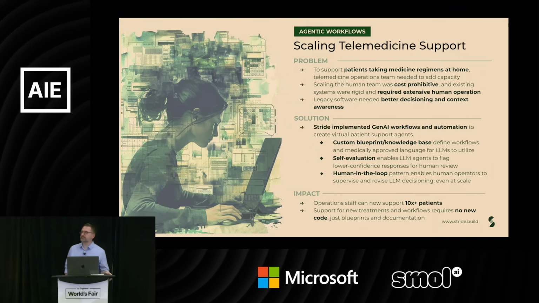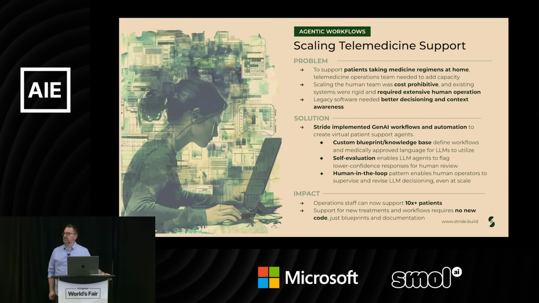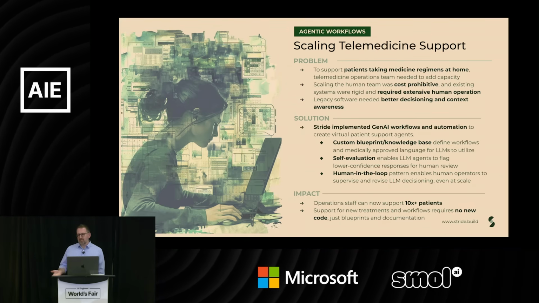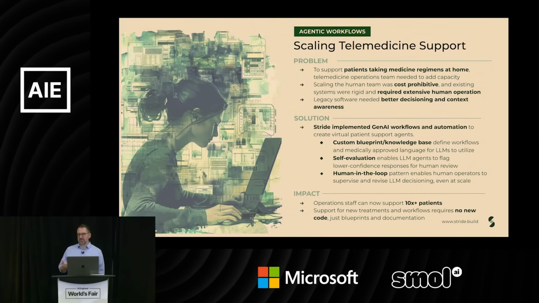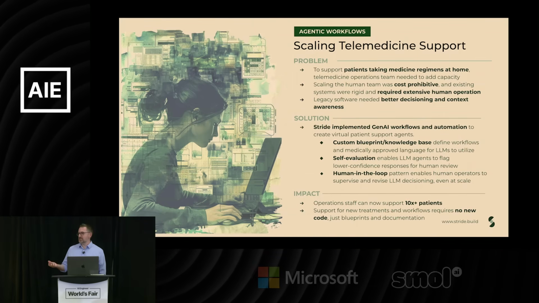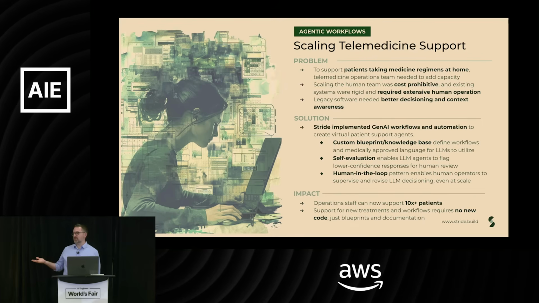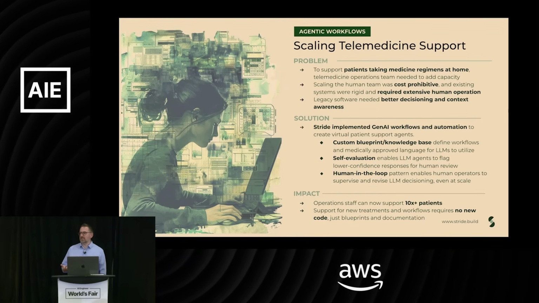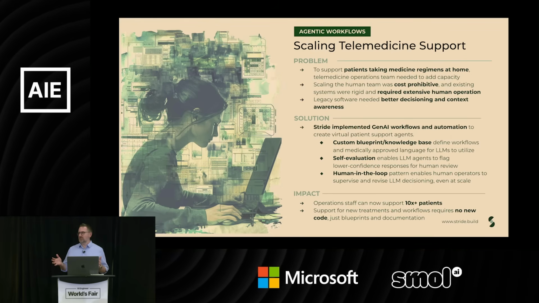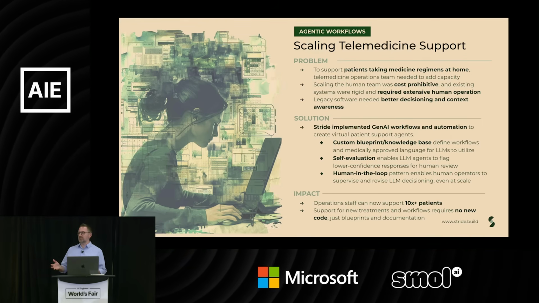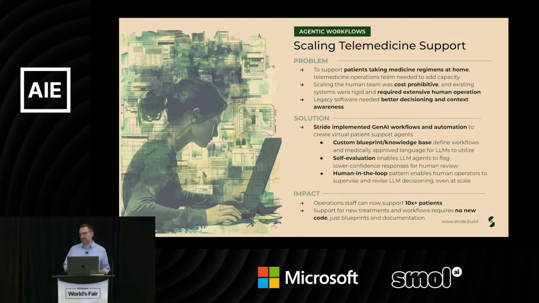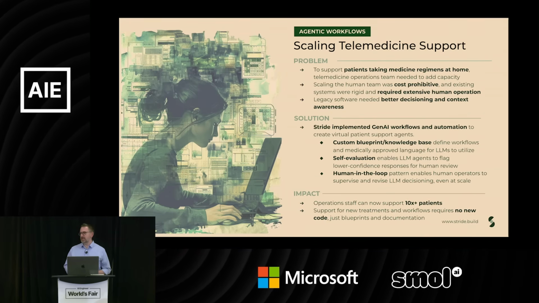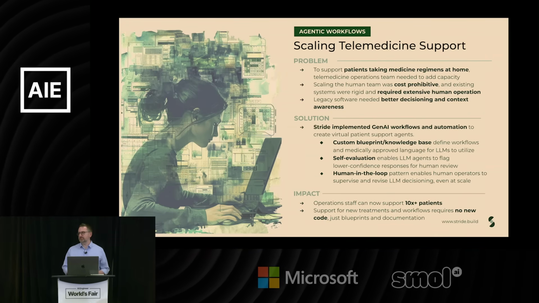Question? You mentioned velocity increasing like 10x. Is there any measuring about quality of care? So the question was, velocity increases, is there a quality of care measure? Short answer is it's early, right? I mean, this is still a system that's in progress. It is being used with real people, but it's still very, very much early on that. The way that I think we're looking at it is that there would be some combination of the operators being the ultimate arbiter, right? They're going to be able to see these conversations and determine, as they approve them, as they review them, like, hey, is this mostly getting it right? And then there are existing CSAT-level measures that you can apply to the people who are on the other end of the treatment.